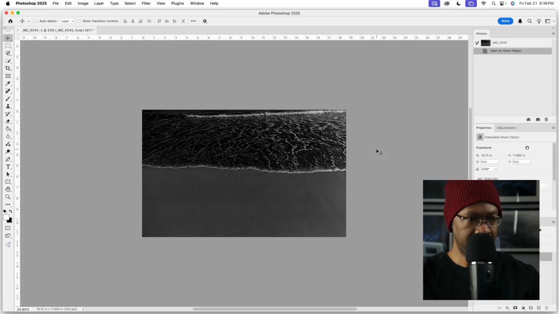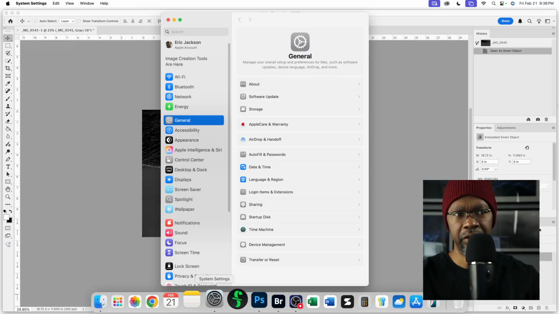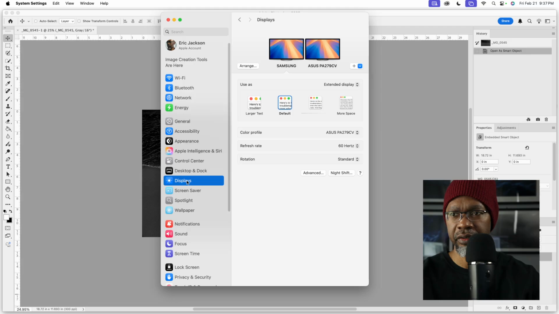Okay, so I want to check the brightness to make sure my brightness is right. And the only way I can do that is on my iPad.